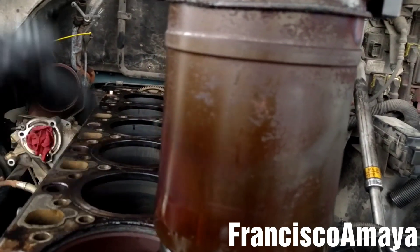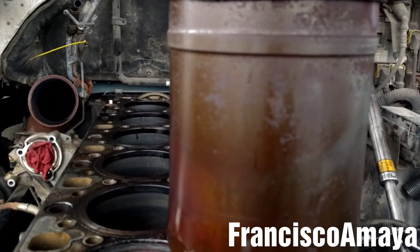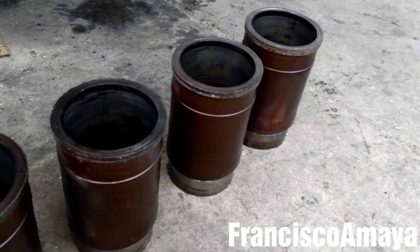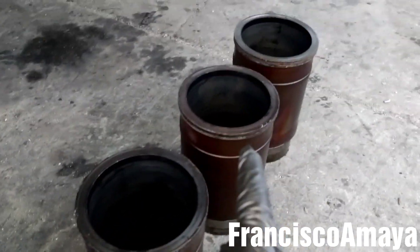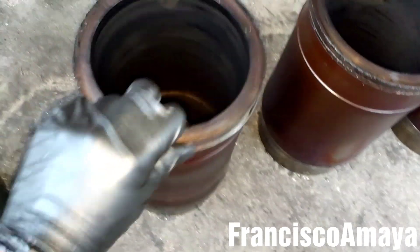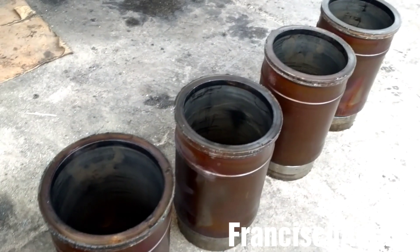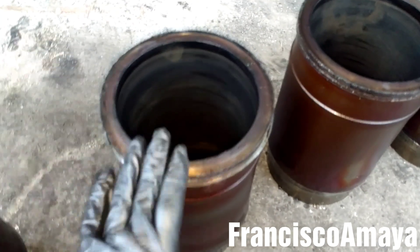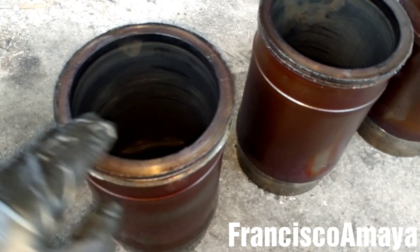I'm going to remove the other cylinder liners and then get back to the video. Finally, I have all six cylinder liners out — you can see number one, two, three, four, five, and six. They're still in a decent shape, not bad for about 900,000 miles. Not really bad at all. There were no leaking coolant, everything was okay with the cylinders — still functional. They could probably last another 300,000 miles, but we want to replace them because it's part of the engine overhaul.